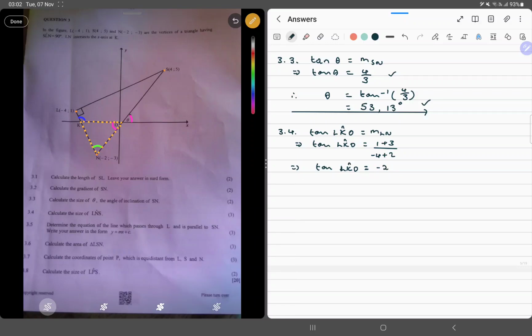All right, so that means our LKO is going to be shift tan of minus 2 plus 180 degrees, because it's an obtuse angle. So let's get it done. Shift tan minus 2 plus 180 is equal to 116,565 degrees. On the intermediate step, I just go one extra digit on the decimals so that it's not going to mess up my accuracy for the answer.